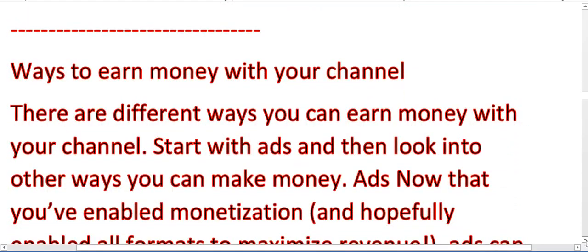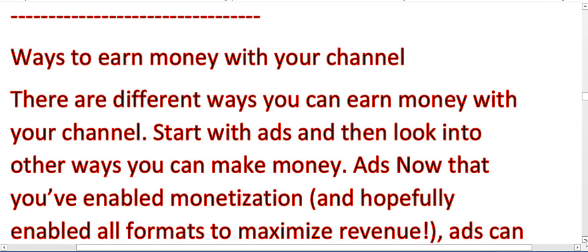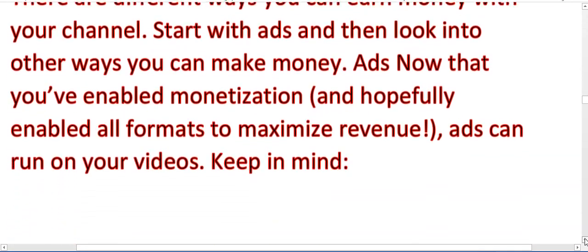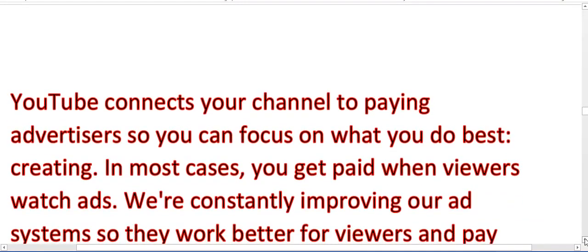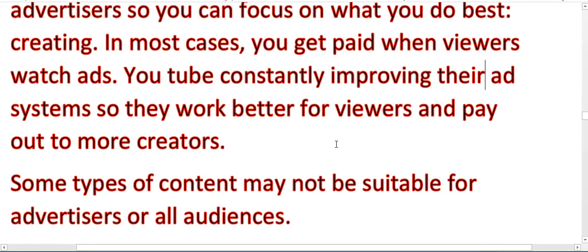Earn money with your channel. There are different ways to earn. Start with ads and then look into other ways you can make money. Ads: you have to enable monetization and enable all formats to maximize revenue. Ads can run on your videos. YouTube lets your channel play ads so you can focus on improving the ad system so it works better for viewers and pays out more to creators. Some types of content may not be suitable for advertising to all audiences.